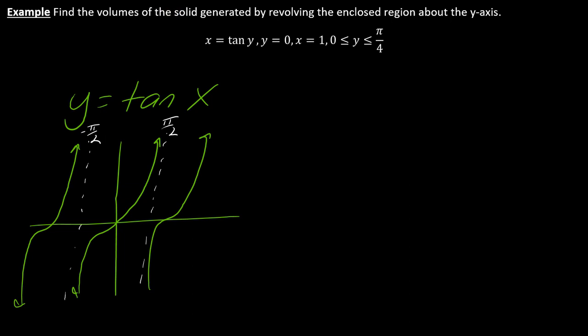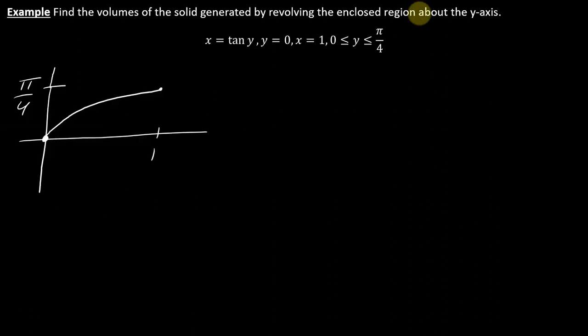The next thing I would recommend is that you plug in these points here, 0 and pi over 4. And remember, this is what y can be. So if y is 0, then x will equal 0, so tan of 0 will equal 0. And then if I plug in y equals pi over 4, then x will equal 1. So make sure that you're oriented the right way. That just helps me get to the curve, no stress with that.